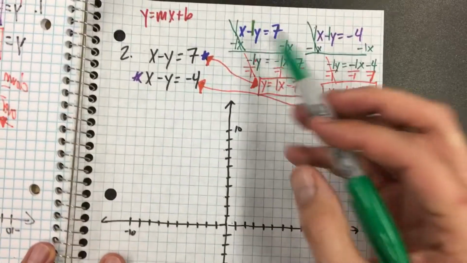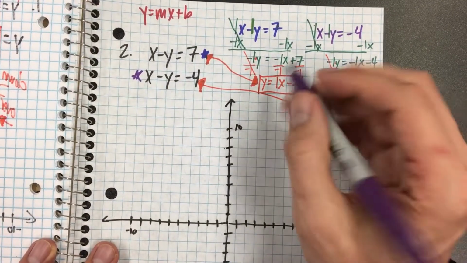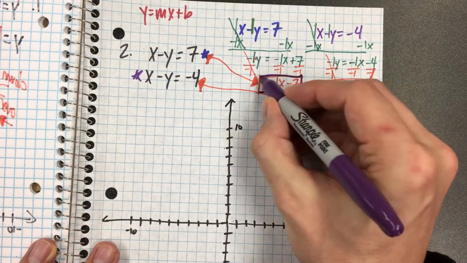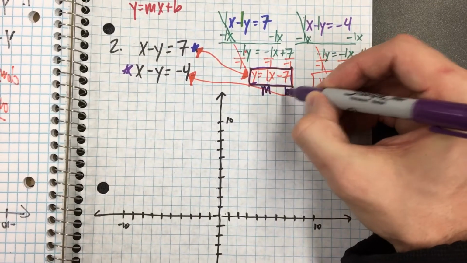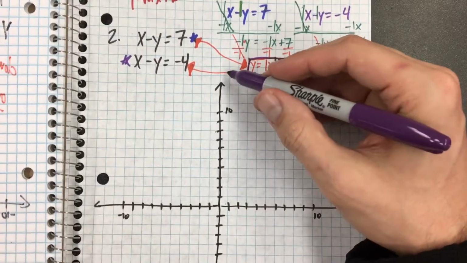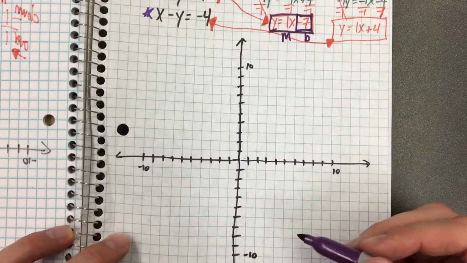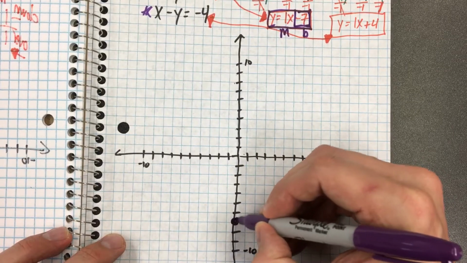Okay, remember number 2, we did all this work. We got them squared away into the right format. I'm going to do this one in purple. I'm going to outline it in purple. Okay, this one has a y-intercept, right? Here's my m, here's my b. My b is -7. Look at it right there, -7. So that means I'm going to start all the way down here. I don't even know if I have room to get there. 1, 2, 3, 4, 5, 6, 7. 7 places below the origin.